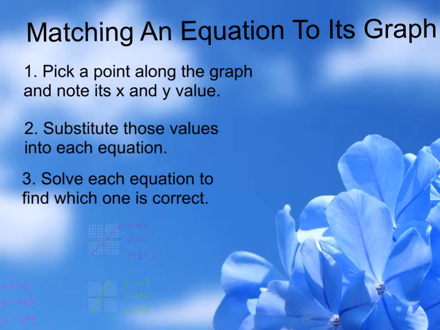And what you're going to do for each equation is substitute those x and y values that you just figured out into each of them. And that'll make a bit more sense when we try an example here. And then once you've done that, you're going to solve each of those equations to find out which one of them is actually correct. So let's go ahead and try a couple examples and get a better idea of what this all means.